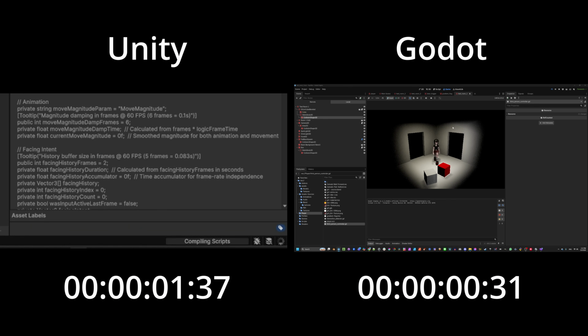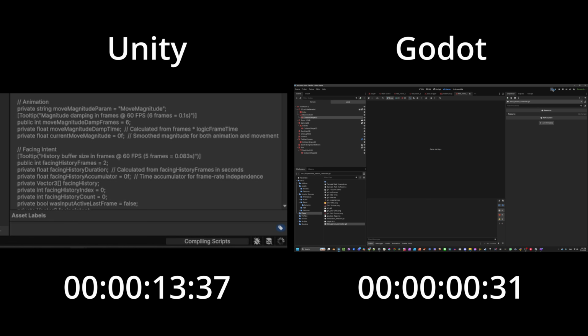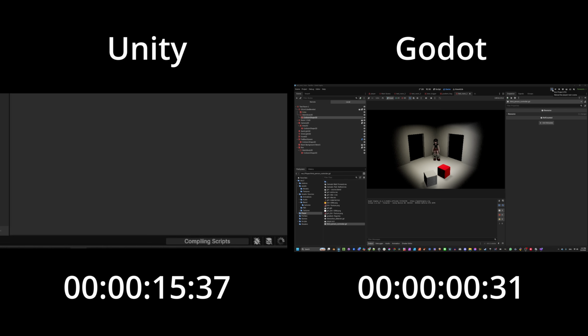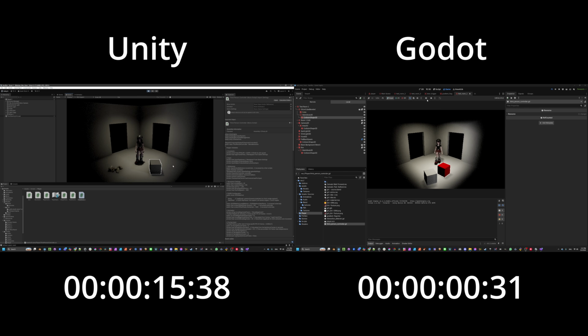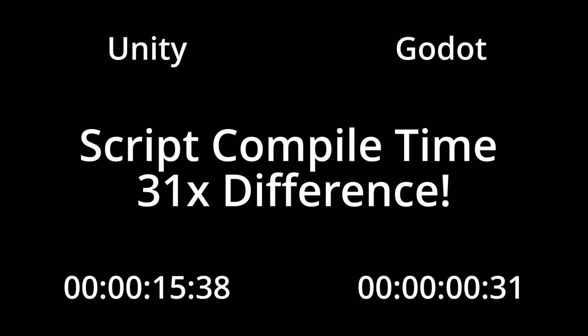Well, things have changed over the years, and now when you want to compile a script in Unity, it takes a non-trivial amount of time. So here's both projects compiling the player controller script. It took the Godot version half a second. It took Unity 15 and a half seconds to compile basically the same script, which is a 31 times difference.